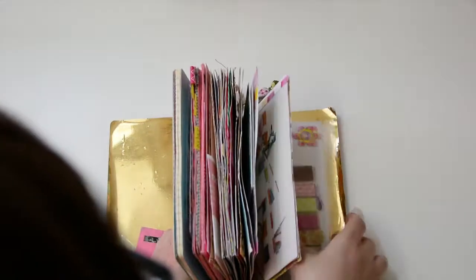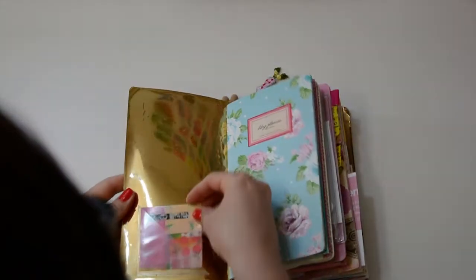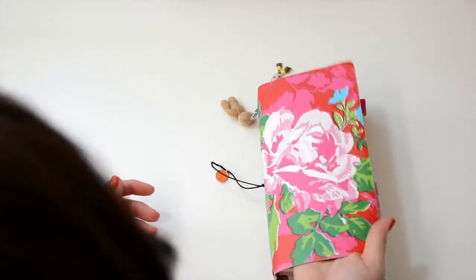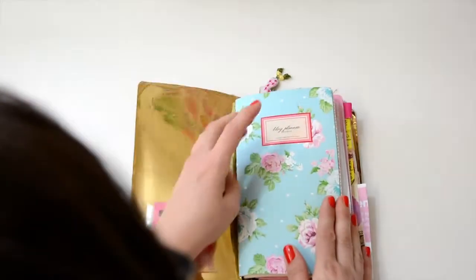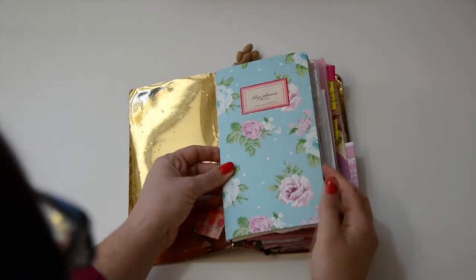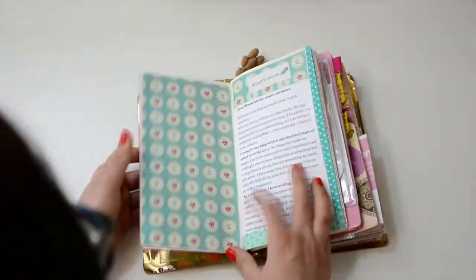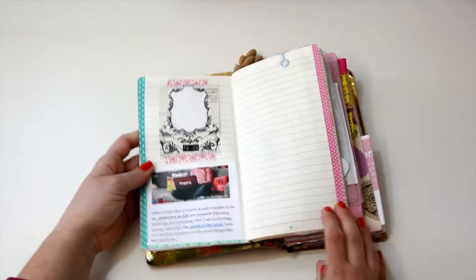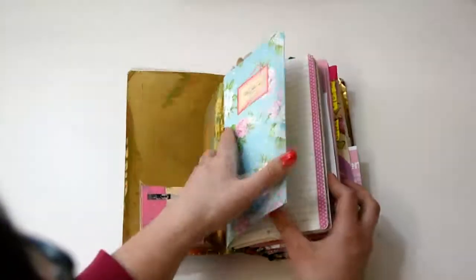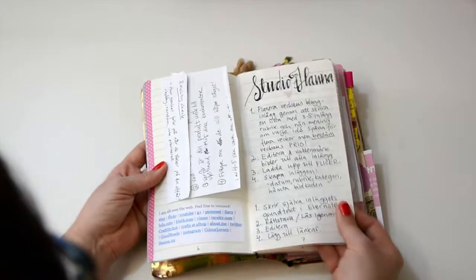All of these I have in some way made myself, so this is all DIY ideas that you can copy and do on your own — from the cover if you manage to find this kind of PVC plastic somewhere, to the notebooks. This one is a bought notebook which has just plain lines. I didn't feel like I needed it in A5 so I just decided to cut it down, then round each corner, numbered each page, and I have set this up to be a blog planner for the past two years.